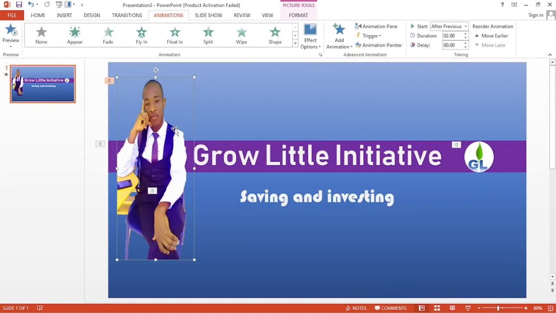To put a second animation, if you select the animations that are already here, it's going to replace the original one. It's more like removing the original one and then putting a new one. So if you want two animations, the best way, or maybe the only way, is to just go to add animations.